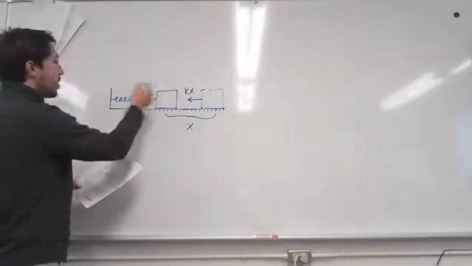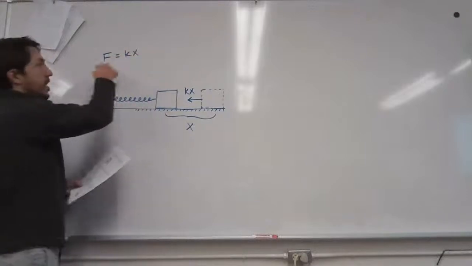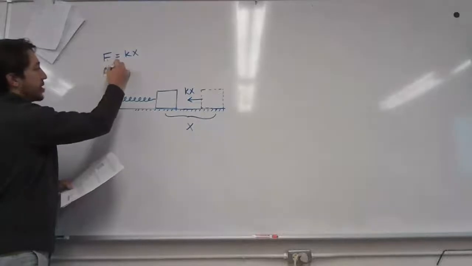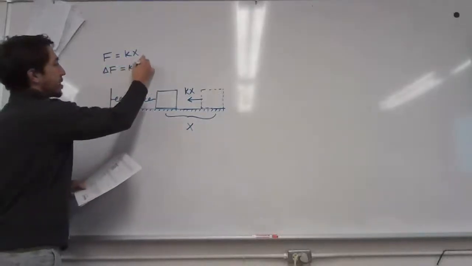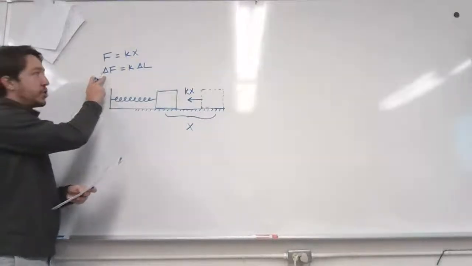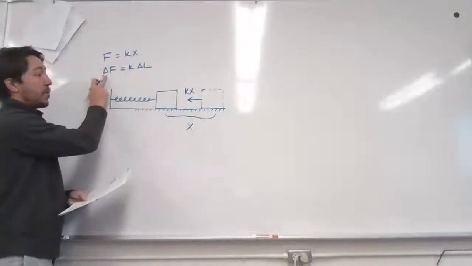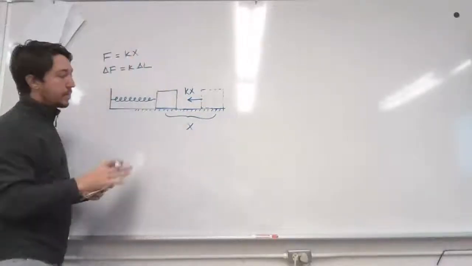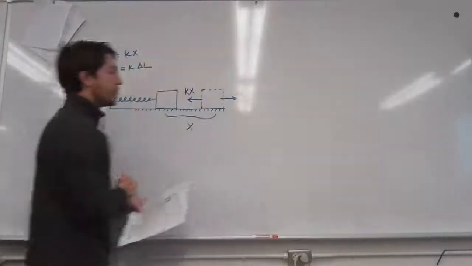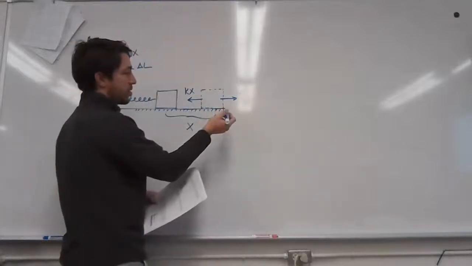So just to clarify, if you've wrapped your head around this way of saying it, it's very direct. If you're still thinking about it in terms of this, it still should make sense because it's the exact same concept. But in this case, you have to make some kind of logical leap to say, well, the change in length of a spring is X, and the change in force actually is the force you end up with. So, all right, what is this vector here? Friction. That's friction. Now, how big is the friction force?